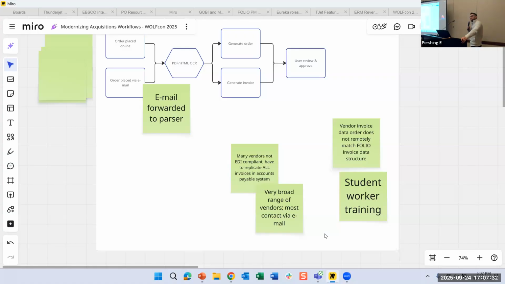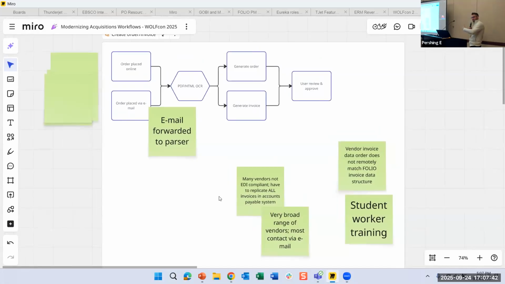The other thing that I was curious about is time spent reviewing invoices. So when you rated invoice manual input, are we really specifically talking about spending time inputting the data? Or when you think about that, are you including the time spent reviewing it to approve those invoices, making sure a student worker has done the work correctly? Scott?